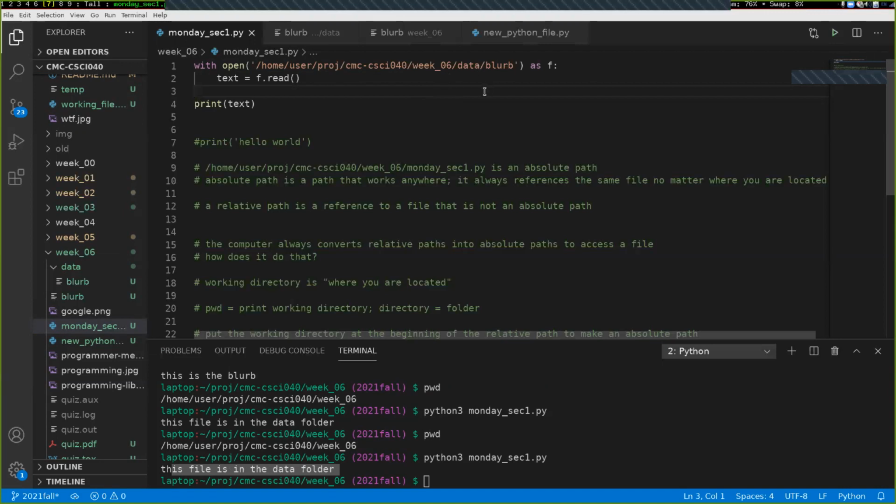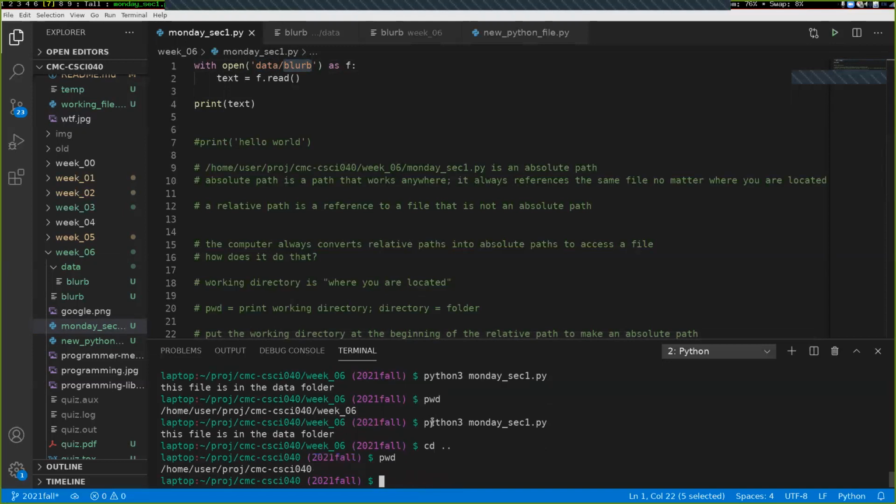So here, I'm going to go back to what we have here, a relative path data / blurb like this. This relative path data / blurb. And I'm going to change my working directory so that my working directory is this right here. Anytime that we have a relative path, the way Python converts that into an absolute path is it takes your working directory, whatever the working directory happens to be when you call Python, and appends that to what's up here.